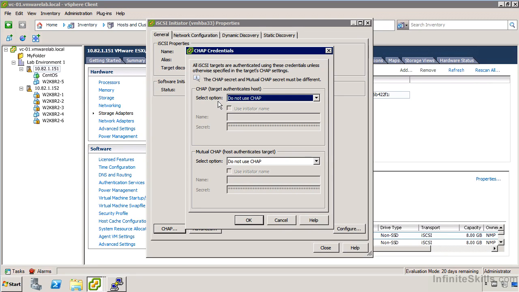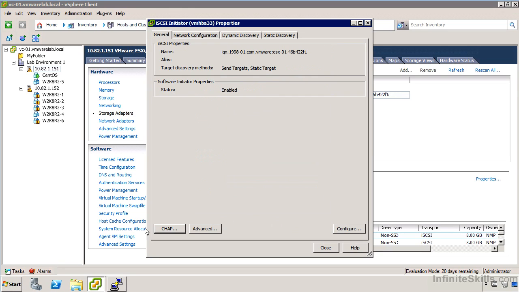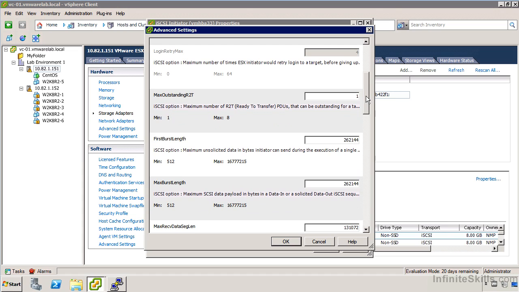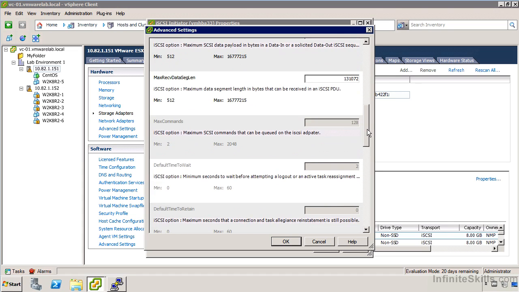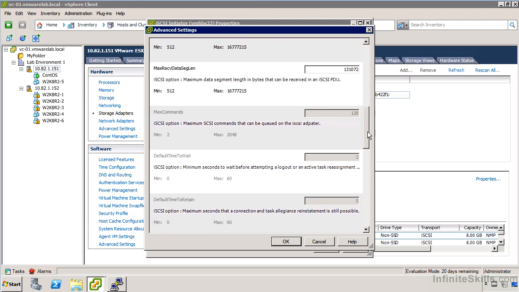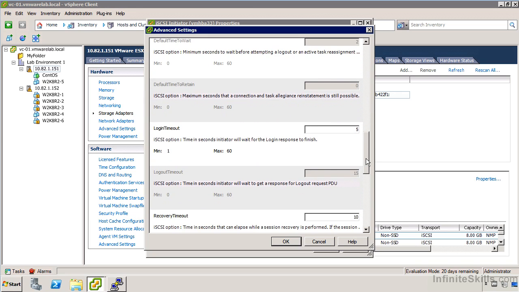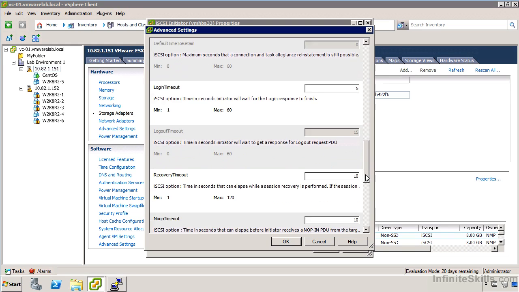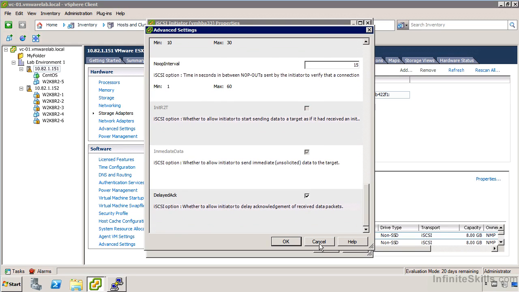Now, I've set this up on its own private VLAN, and I'm not really worried that someone's going to go in and access it. So I'm just going to say not to do that. Or we may have to do that on a target-by-target basis. Rather than setting global settings here, we may have to set them up on a case-by-case basis. If we go into the advanced, there's various other options we can turn on here. So if you need to do something to improve compatibility or to troubleshoot some issues with your storage, we can go in and do this here. But you're really going to have to consult the VMware Storage Config Guide, and particularly whatever documentation your vendor has as to what options we should really be using here.